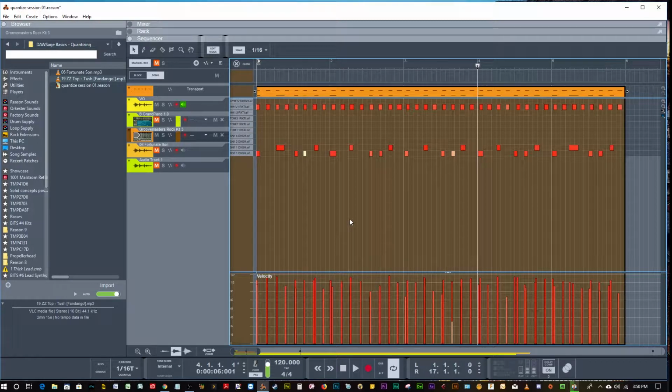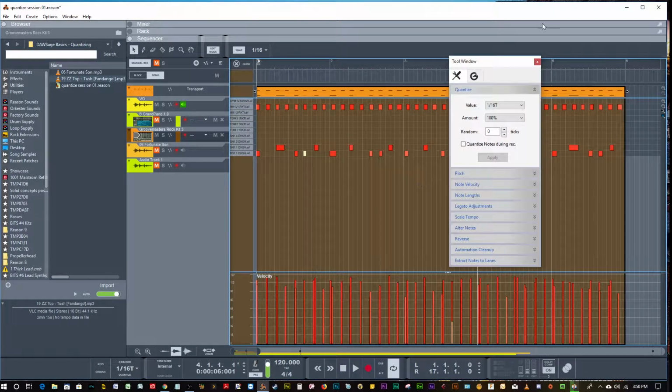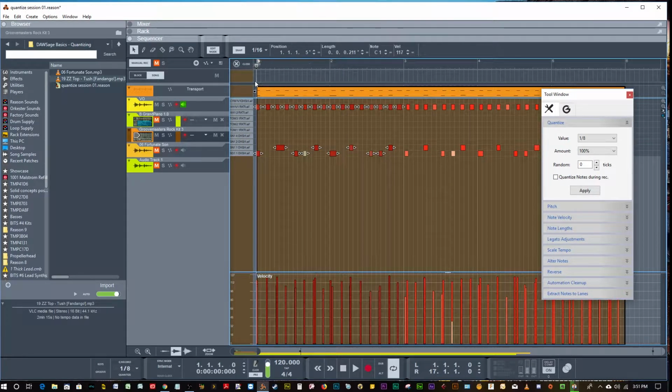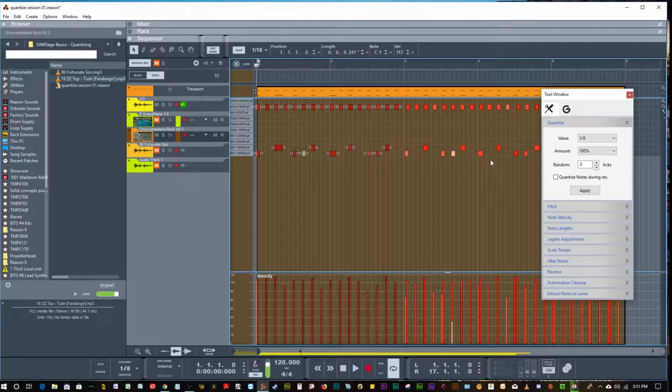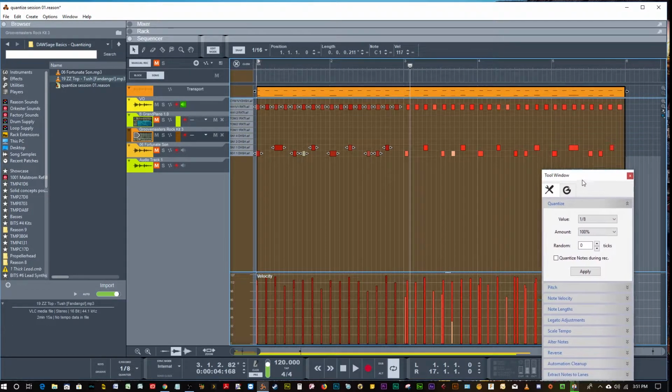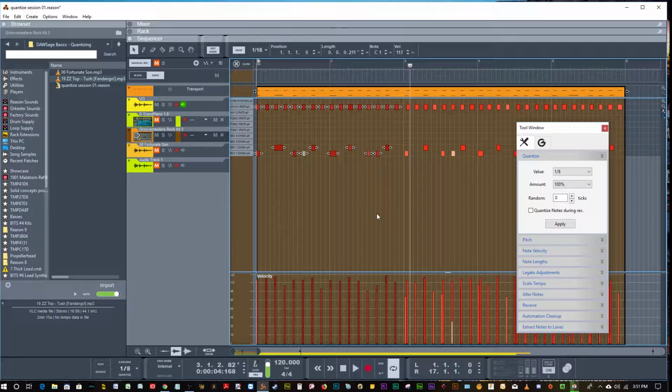So that means we're going to use a quantized grid of notes dividing the beat into twos. Now, let's go to that quantized grid list. This is now dividing the beat into 8 parts. Let's apply that and see if we get something. Well, by Jove, I don't think we have to go any further. We've found a winner. So for this particular piece, we've determined that the beats are divided into twos.